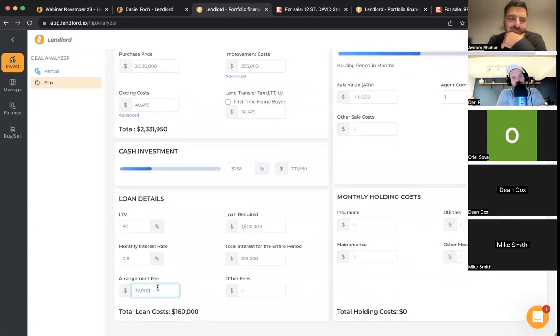Would you pay an arrangement fee in Canada? Yeah, let's say maybe because you're trying to get some private capital, maybe you crank up that interest rate a little bit, like make it 0.8 or 1% a month kind of thing. Okay. And then you'd probably pay a broker fee of 1% of the loan amount, so $7,000, let's say, on the arrangement fee.